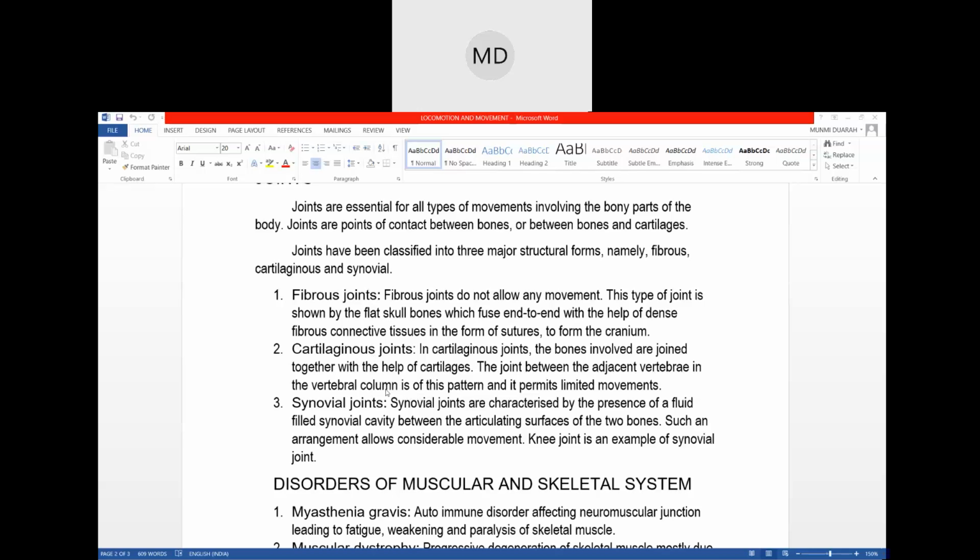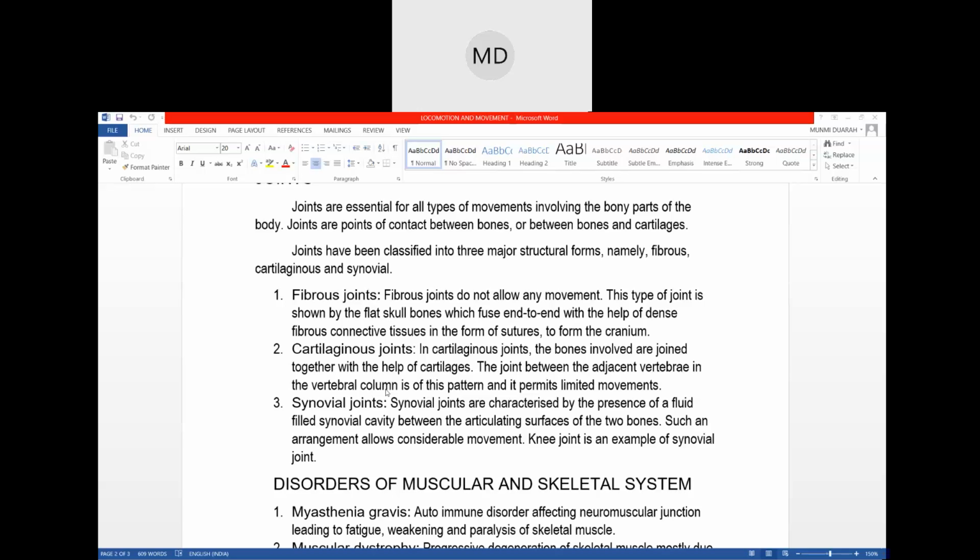So in the vertebral column, do you know the vertebral column? This is very basic stuff. In your back, the bones in the spine, from your neck region to your hip region, that is the vertebral column. It is also known as the spinal column. Why is it known as the spinal column? Because it protects the spinal cord.